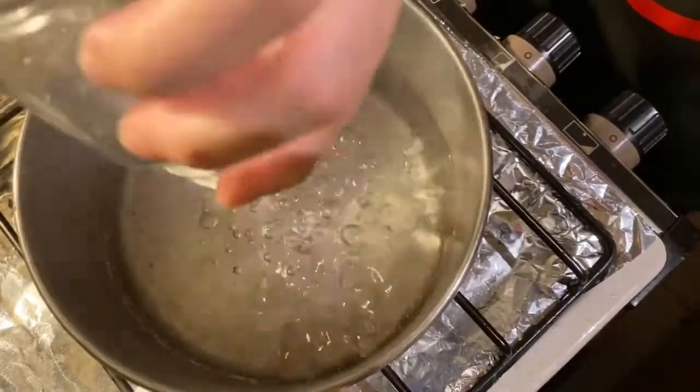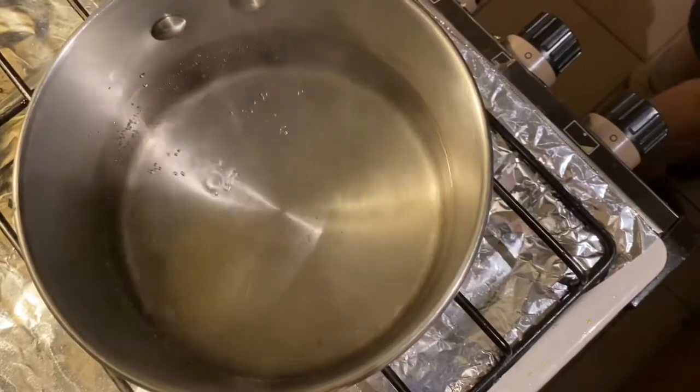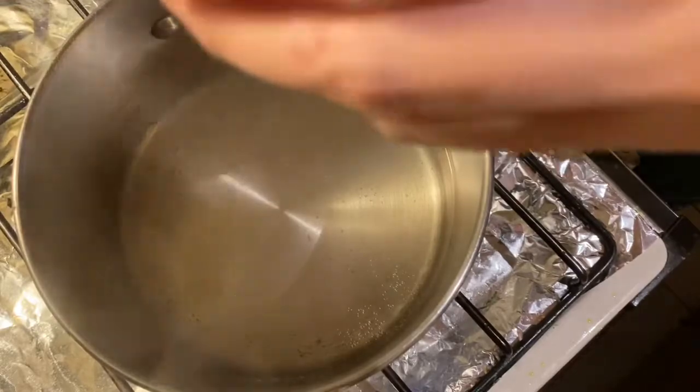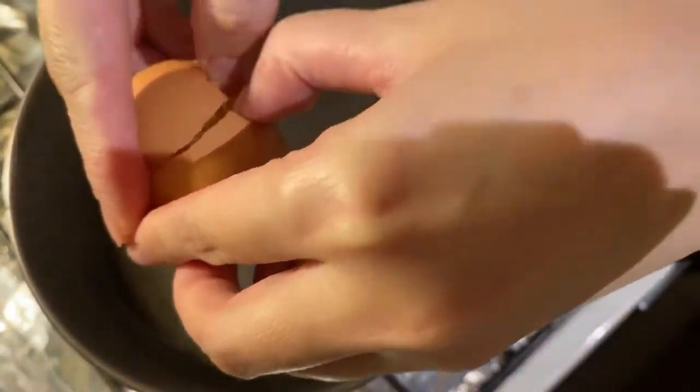Boil water and pour the vinegar into a saucepan and wait for approximately 1 minute. Begin to break 1 egg at a time.